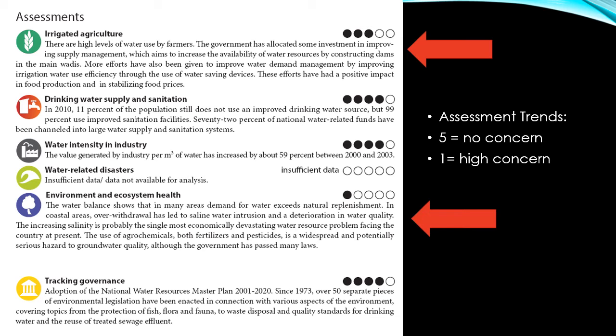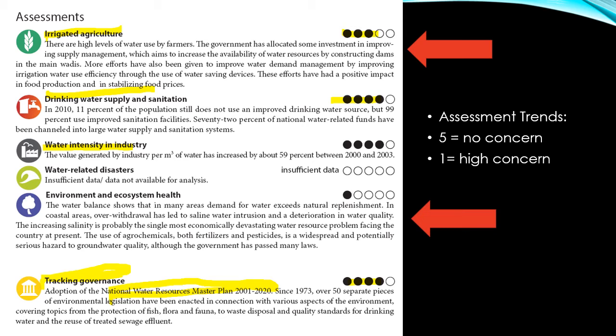Actually, of all the water issues, when you look at the assessment trends in terms of modernizing the agricultural system, greenhouses, modern irrigation systems, these kinds of things help. They are very good for us and we get not a bad score, above average. Same thing for drinking water supply. Oman has a reliable, sanitized, clean drinking water supply to meet the domestic demand of the population. There is also water intensity in industry. Even though we don't have too much industry that is dependent on water, the efficiency is very high for water use in industry. And also the governance: there are a whole bunch of laws, regulations and strategies in place in the country that take care of this part.